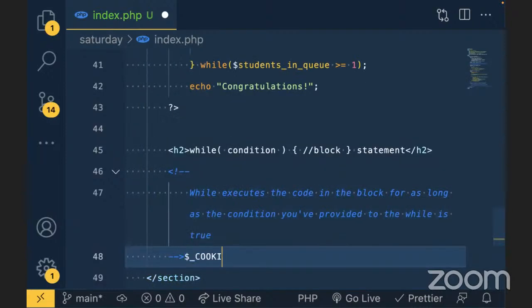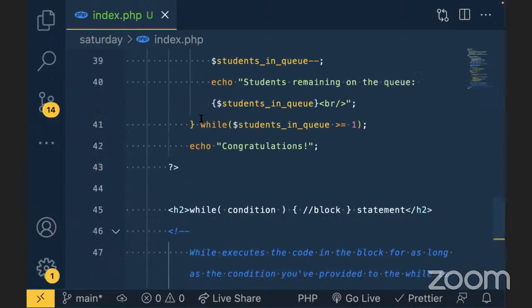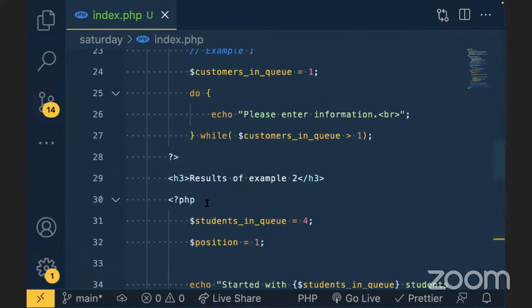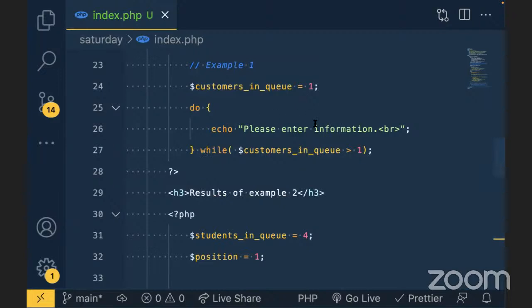All right. So that's, remember, the do can execute, like in this example one, it executed once, you know, and it checked whether the number of customers in the queue are greater than one. Once it found out that indeed it's only one customer, it did not execute the statement another time, you know.